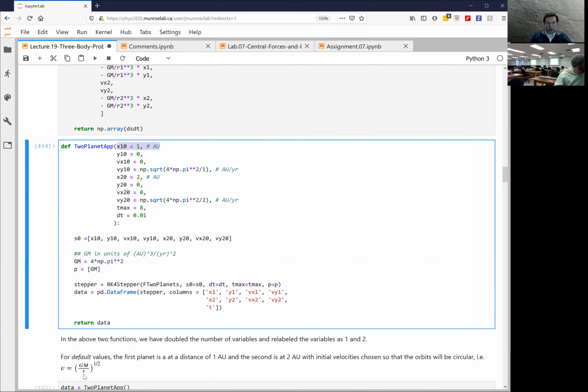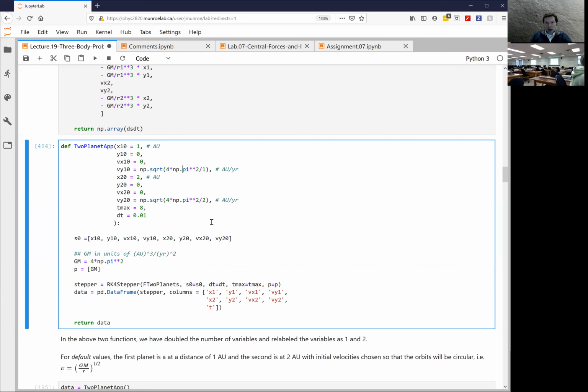r. And in astronomical units, that is units of astronomical units cubed per year squared, g times m is numerically 4 times pi squared. So that means that I will get circular orbits if I take the initial distance from the planet to the sun, put that in this expression, square root of gm, 4 pi squared, divided by 1. I could put any default I want. I'm just putting in the sensible default, so I'll get a circular orbit.